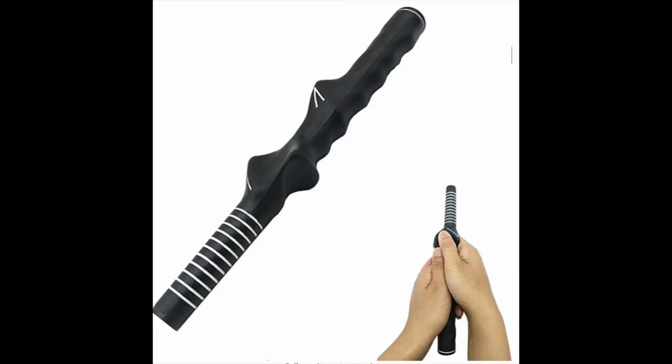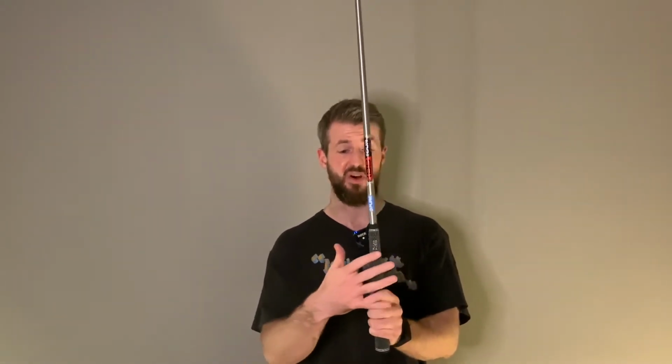If anybody knows this, because I got this done about a month ago, I don't know if this would be classed as cheating. I need to find that out through some sort of rules official before I play in a competition with these, because perfect grip clubs position your hands in the right place, and the idea behind it is, I guess, potentially the same. That's not what I'm using it for, but there's an argument that could be made that it's cheating. So if anybody knows that, I'd appreciate it if you could give me some idea. Otherwise, I'll need to look into it. But yeah, those are the irons.